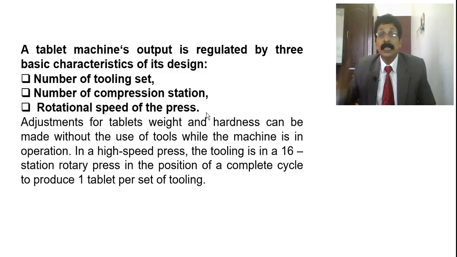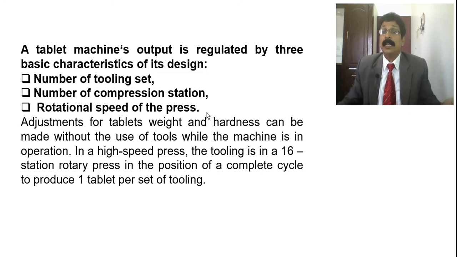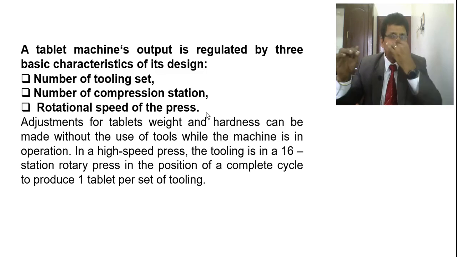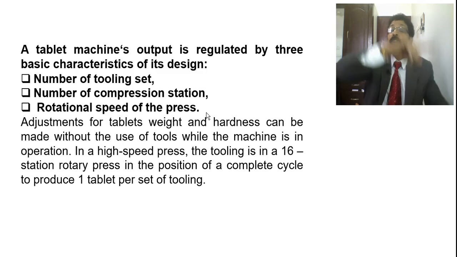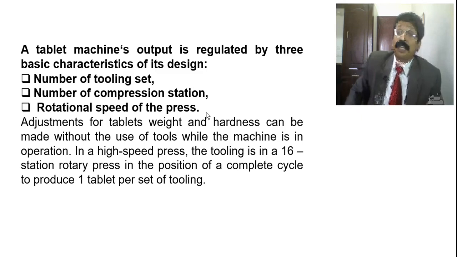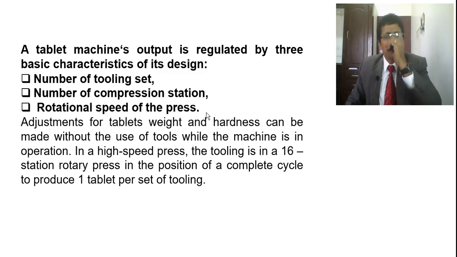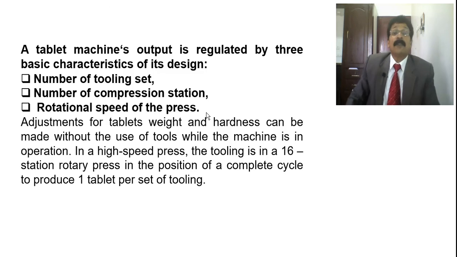That is their aim, because 2 compressions should never be done at a time, and ejection should never come at the same time in a turret. In a big, high pressure machine, if compression or ejection happens at the same time, it will break the turret and damage the instrument. So it is normal physics and technology behind it. They made it an odd number when it is a very fast machine which has 2 compressions in the same machine. Sometimes 3 or 4 compressions are also kept, as nowadays advanced technology has been found out. Understand? That is the number of compression stations.